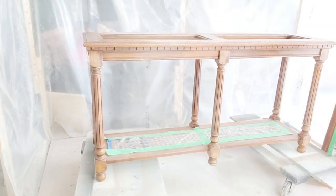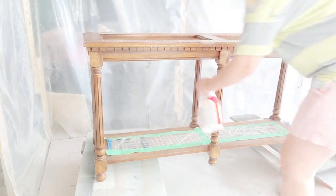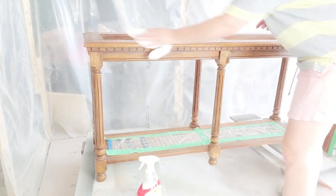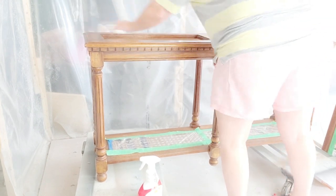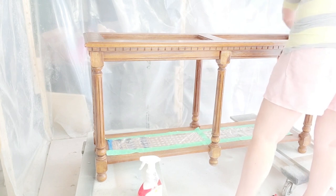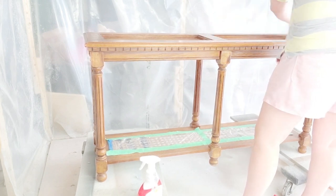So I used Crud Cutter to clean the entire piece. I really love this product. I've used it in all my videos. And I just use a lint-free rag just to clean it all off, and making sure that I get all the dirt off as well, underneath and on top.